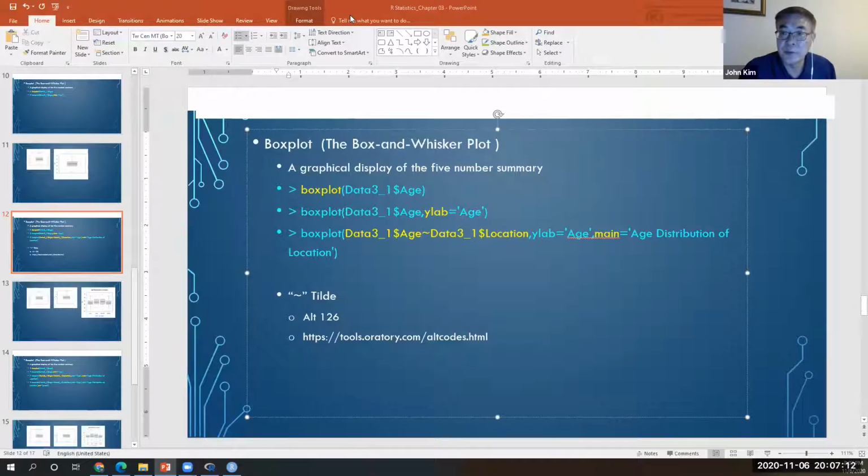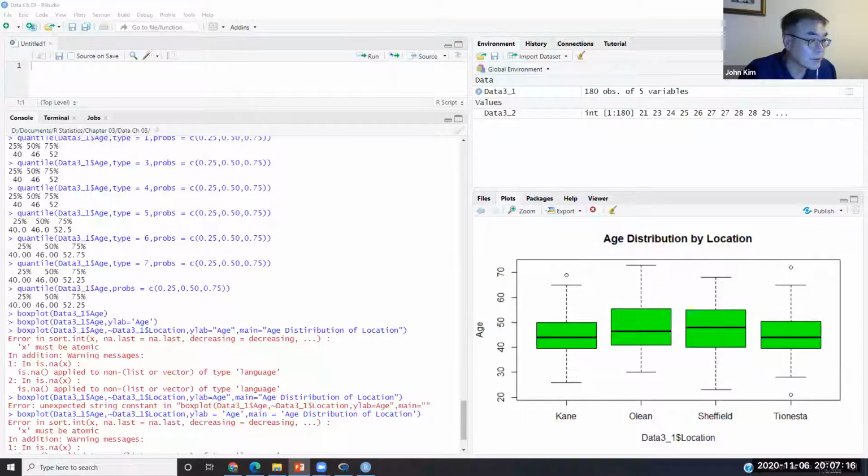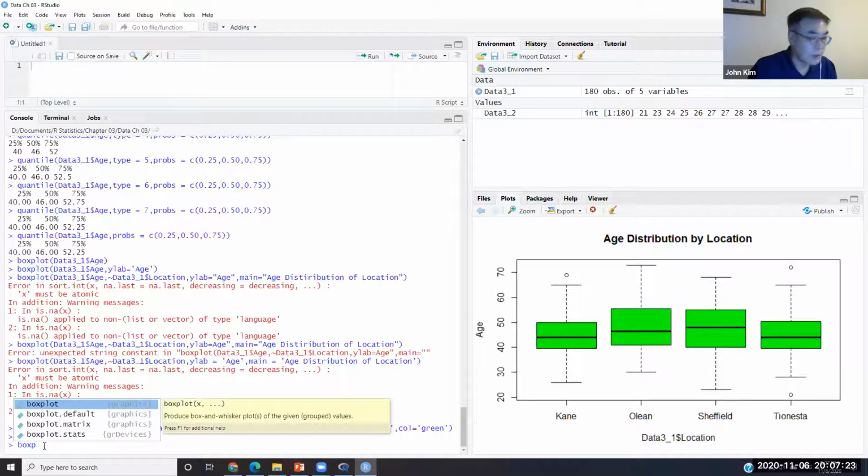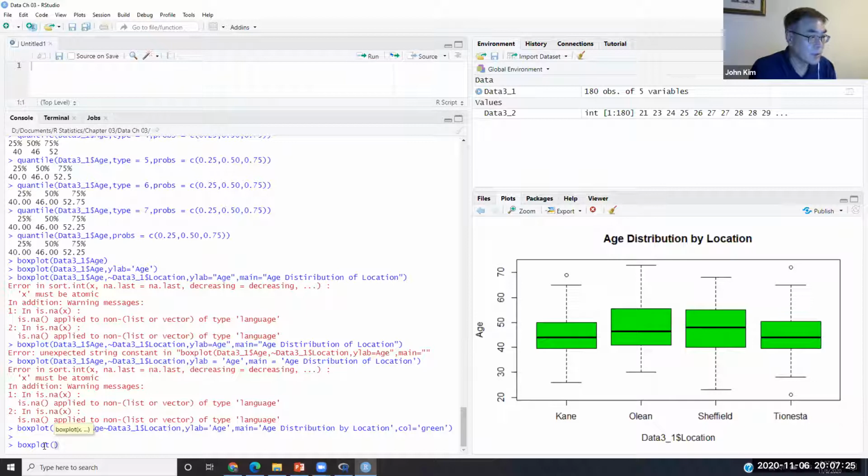And, but type again. Let's try double quotation. I will try whether double quotation works or not.